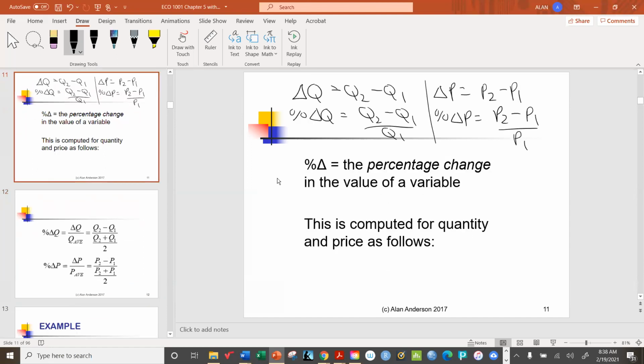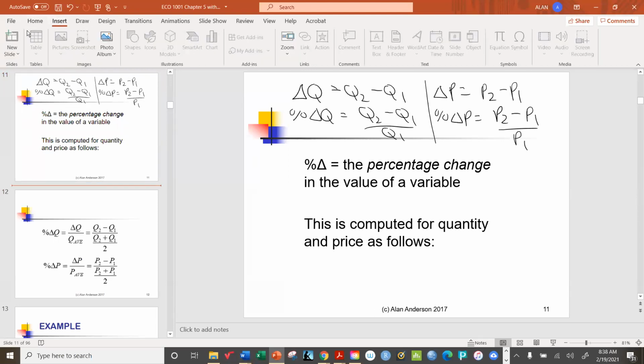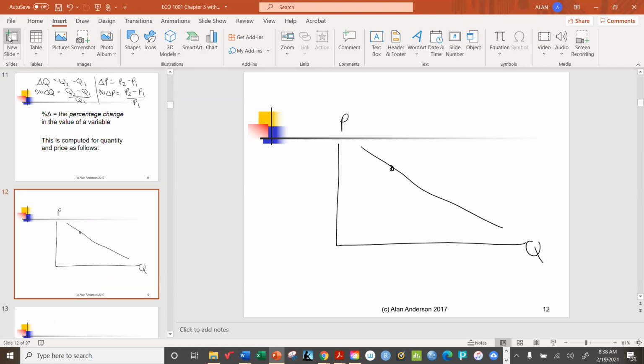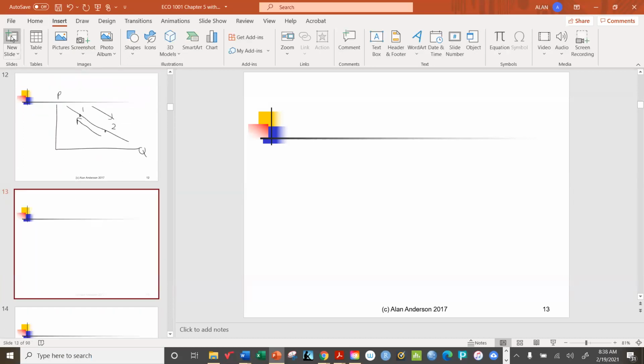Now, we did mention, though, that there is an issue here that we need to be aware of, that unfortunately, one of the real problems with this measure is that the way it's defined, the price elasticity of demand will be different if we go from 1 to 2 than if we go from 2 to 1. Okay, and that's extremely awkward. And part of the reason for that, just as a little side note here, this is one of the really quirky things about the supply and demand curves.